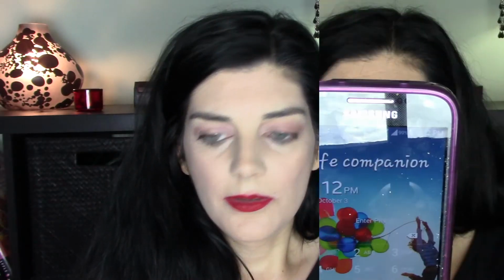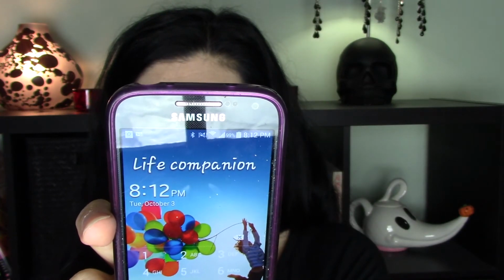That chalkiness that I was experiencing earlier seems to have gone away, mainly because I think the foundation has oxidized to a much more flattering color. Like if I go up here, my neck and my face are pretty close to a match. So far so good. I'll check in with you guys a little later on tonight and let you know how this has held up through the rest of the day. So we're calling the time at 8:12.